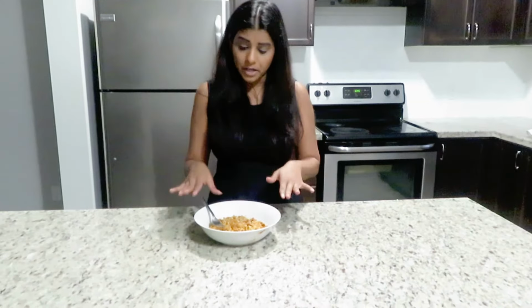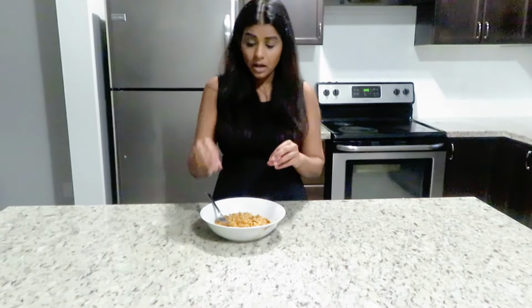This tastes like regular pasta and it tastes even better. The cashew nuts on top of the pasta taste really good as well. You have to try this, guys.